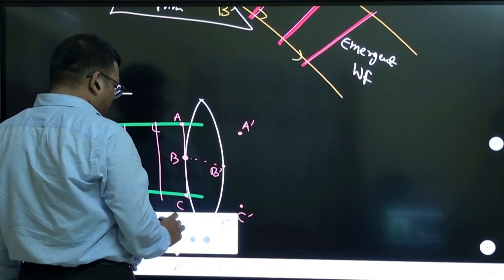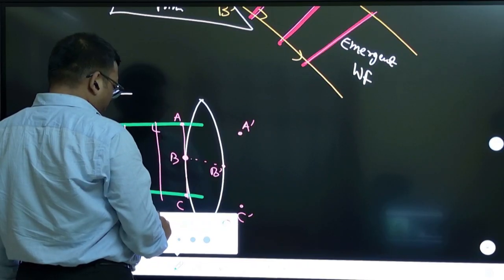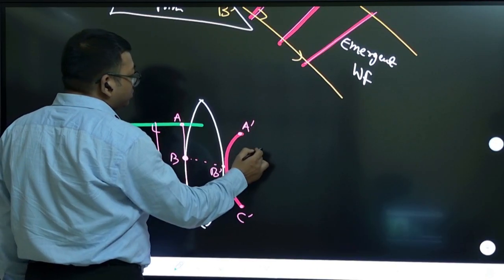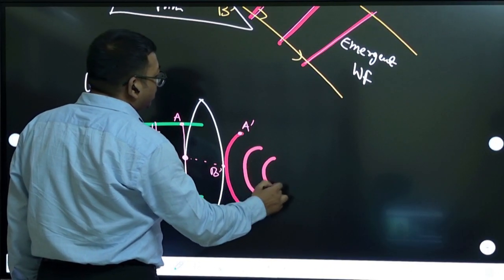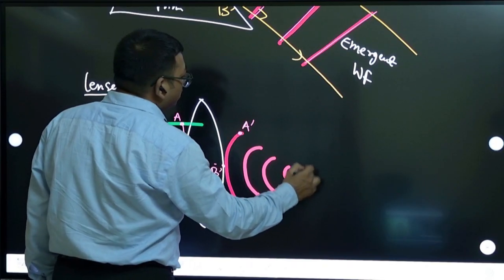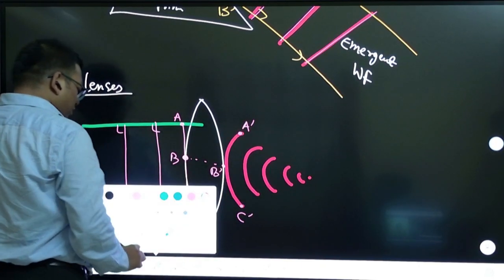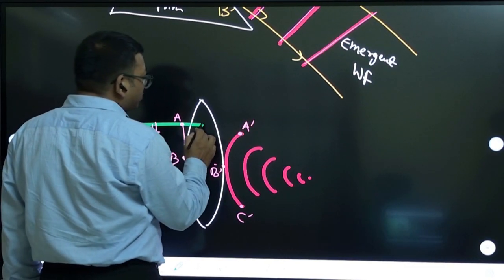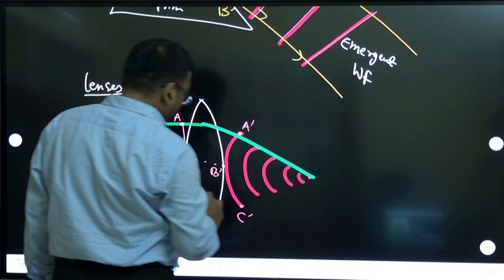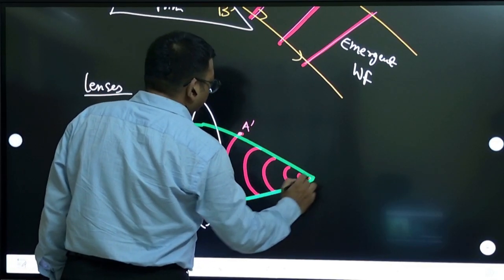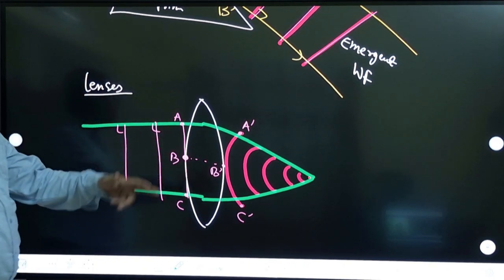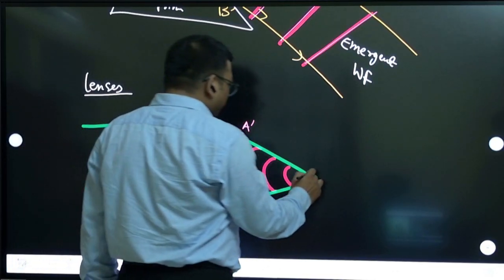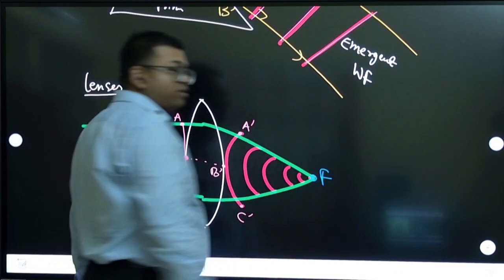Now this wave front has to bend like this. You will see the wave front bend like this slowly, slowly, slowly, and it becomes a point. So that's how the ray will look. Now you can draw the ray diagram. The ray diagram may look like this. Parallel lines meet at the focus. So this is the focus.